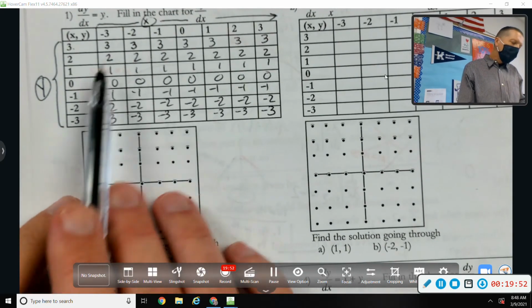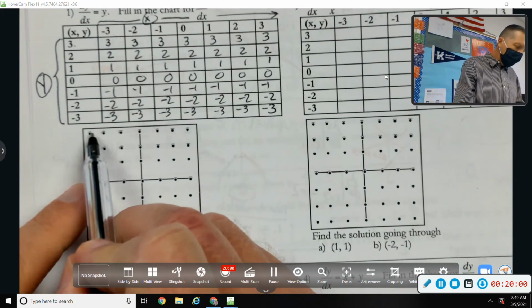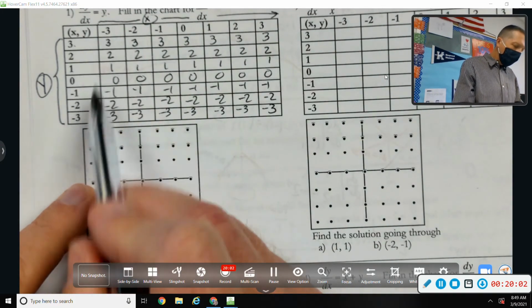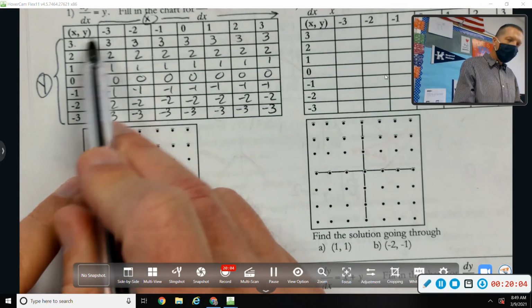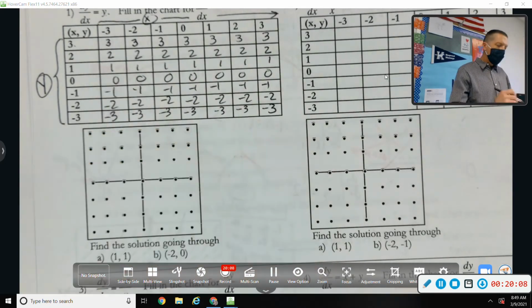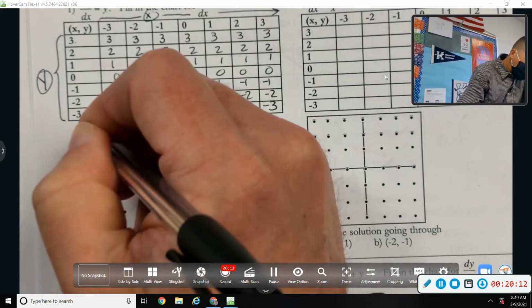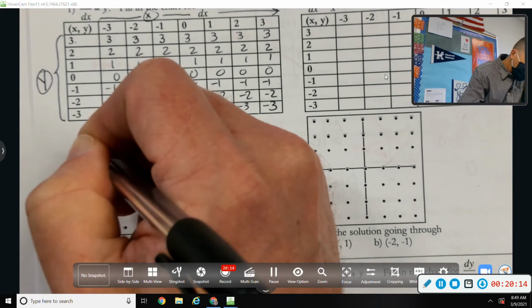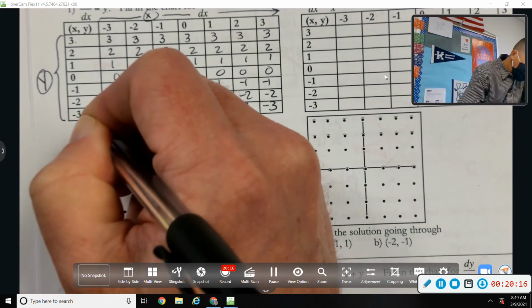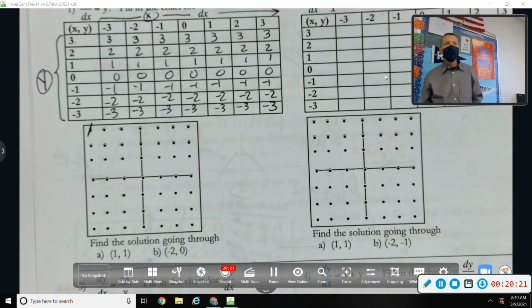All right, now I want to use those slopes to make a slope field. So the slope field is you put just a little slope piece at the point. So right here at negative 3, 3, that's this point. My slope is 3, so that's pretty steep. In fact, you kind of just aim for, so that would be down 3, back 1, but I don't want to draw the whole thing. So my slope of 3 maybe looks like that.